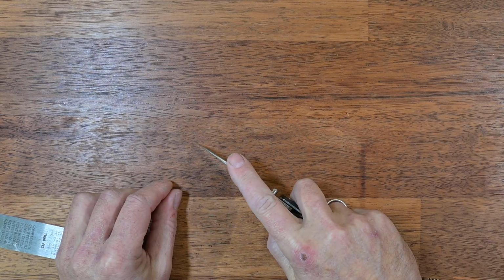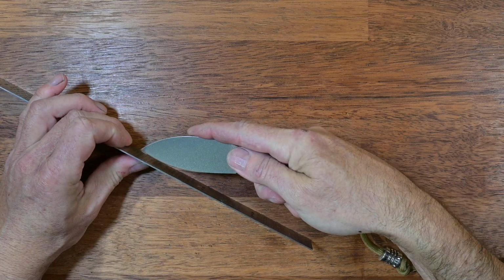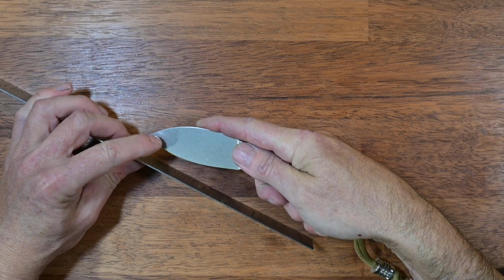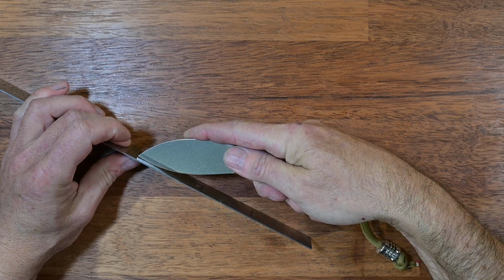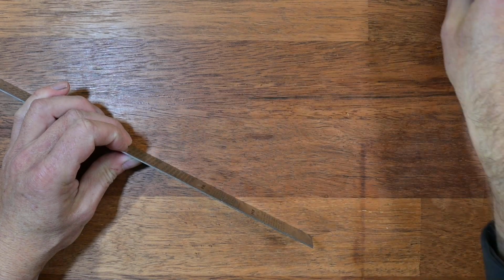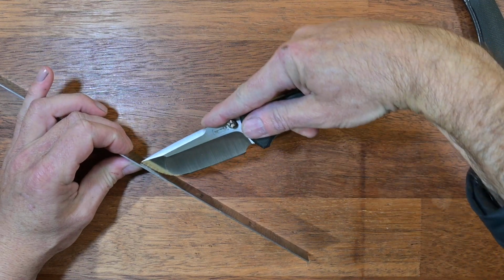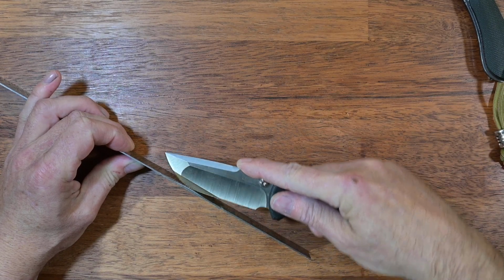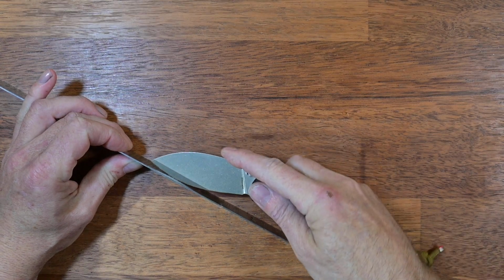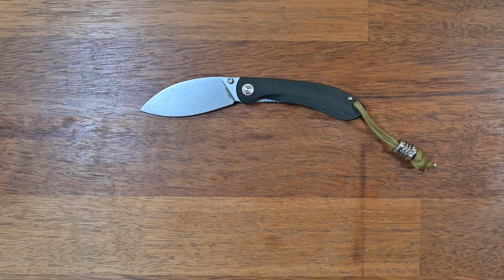Where it doesn't shine so much is when you get into rolling cuts, just because you're limited, you're starting to bottom out and you don't have enough of a belly beyond the tip there to do meaningful rolling cuts. It's just not the same as, let's say, a knife with an accentuated belly where you have a lot of freedom of rolling your blade, right? It's just not available on this particular knife geometry. So rolling cuts, it doesn't perform so well.